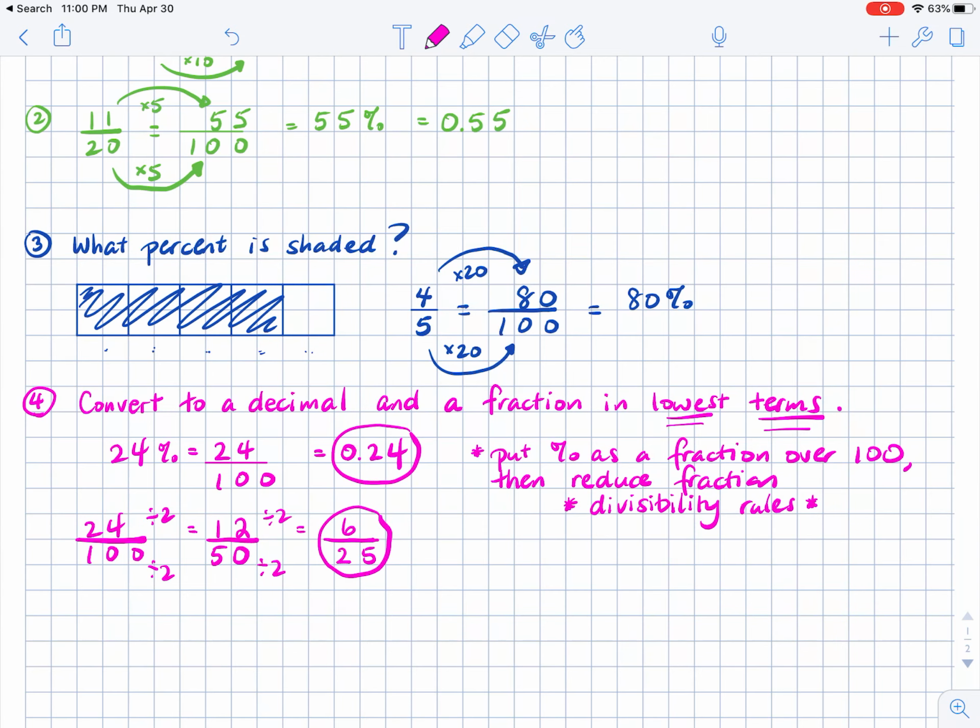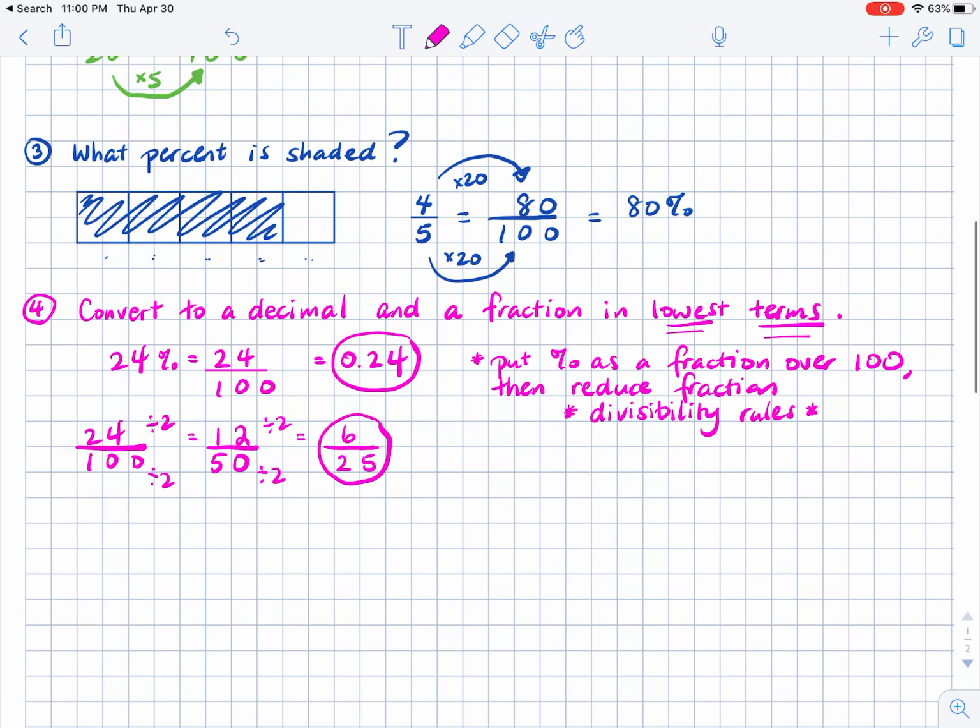Let's do one more here. Let's go with the same sort of question, where you're given 76%. So similar question as above. I want you to convert 76% to a decimal and then as a fraction in lowest terms. So you can follow the same process. Let's call this 4A and let's call this 4B, okay?